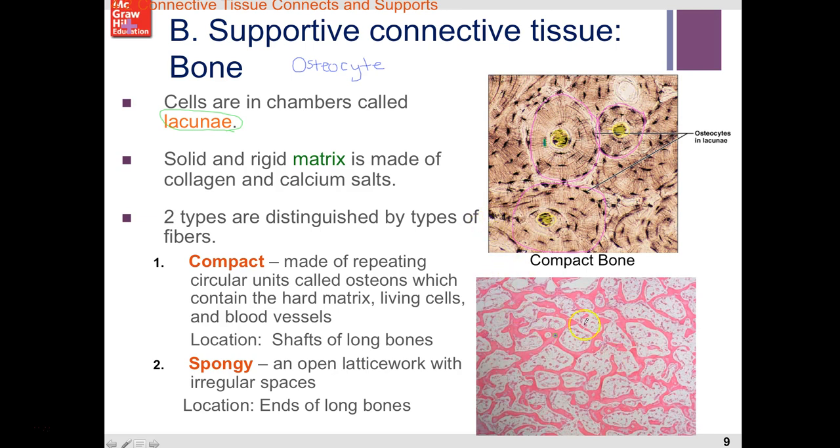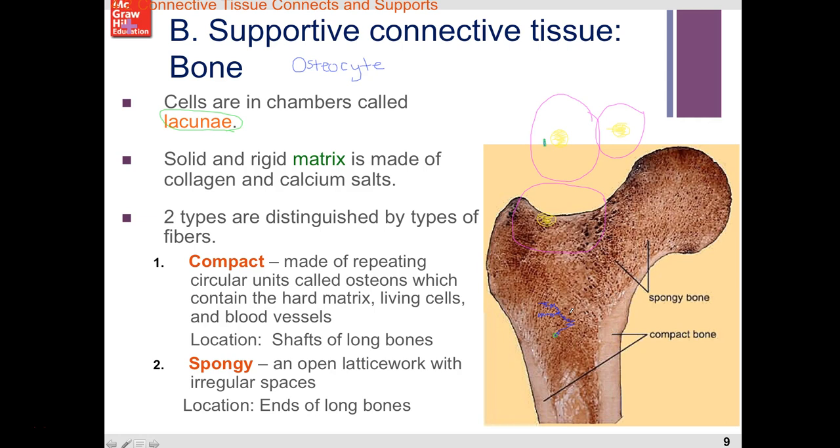Before we do that, let's talk about spongy bone. So spongy bone has these irregular plates that hit one another, and when people look at a tissue slide of spongy bone, they get a little confused what part is bone. So it's this pink portion that I'm kind of scribbling in with purple. That is the actual bone portion. And then all of the white that you see here, that's going to be the space. And we find spongy bone within the ends of long bones.